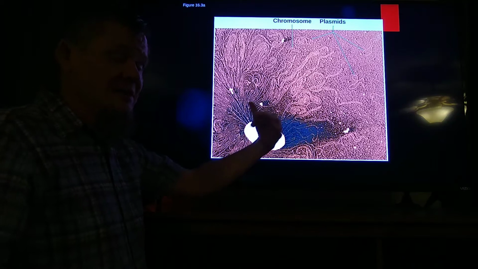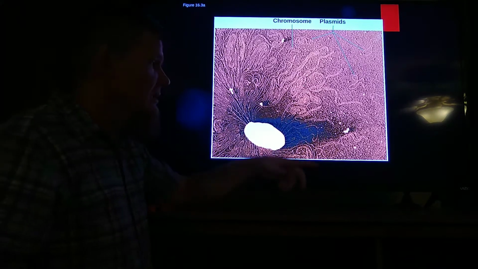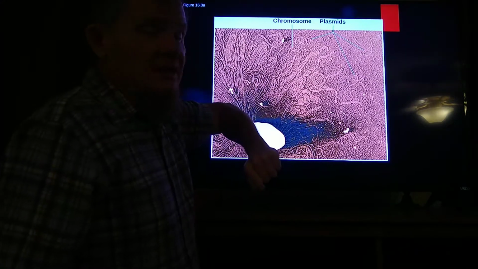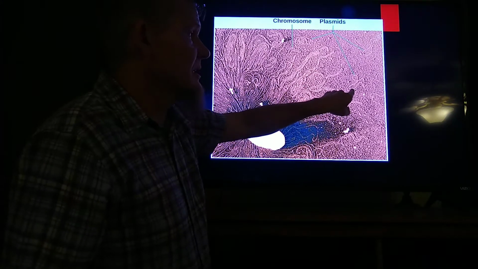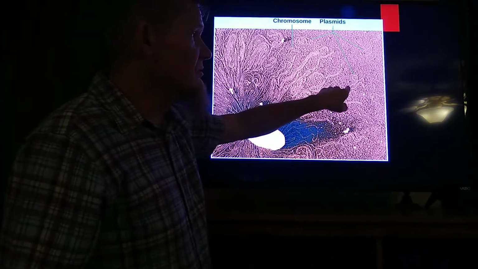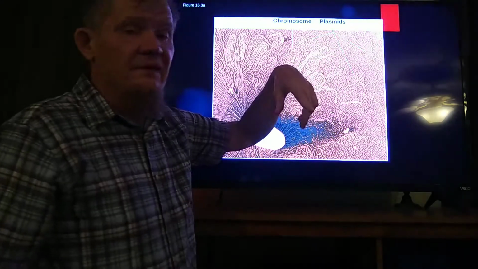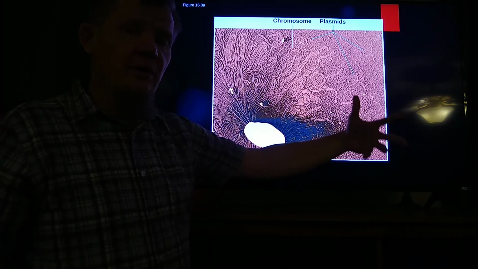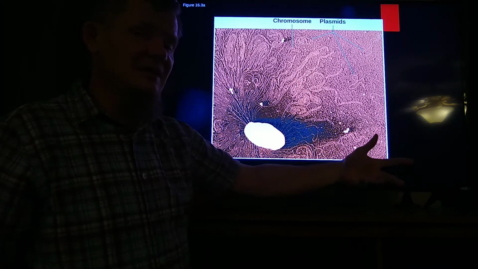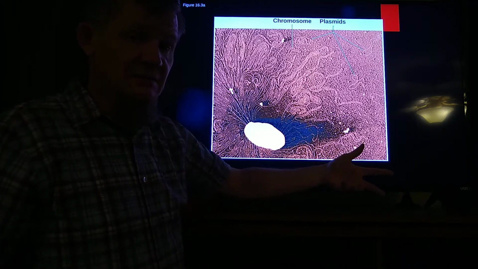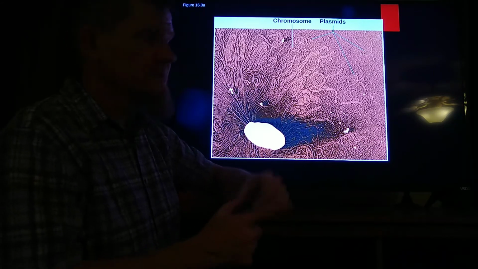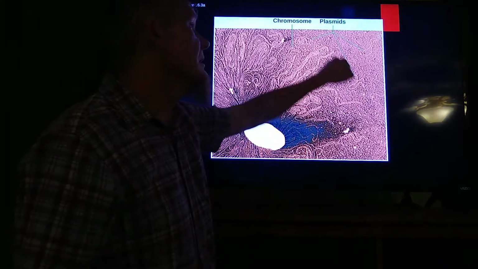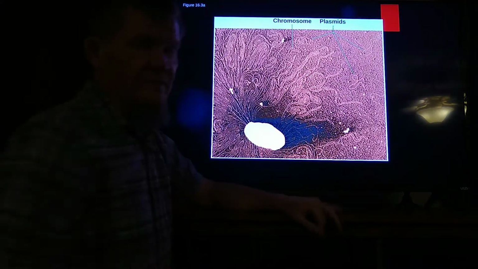It's relative to the size of the bacterium, it's really big. All right, so this is that bacterial chromosome. You may or may not be able to see it in the video, but there are a couple plasmids here. All right, the plasmids, if the chromosome is the size of a loop of yarn that goes around your house, then the plasmid is like the size of a rubber band. A lot smaller. A lot smaller. And there are a few plasmids that we see that have been spewed out of this bacterial cell.